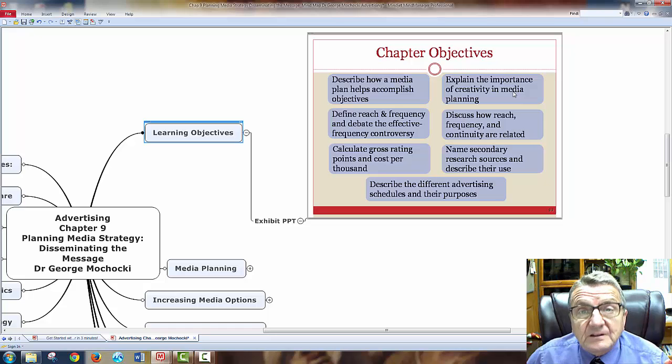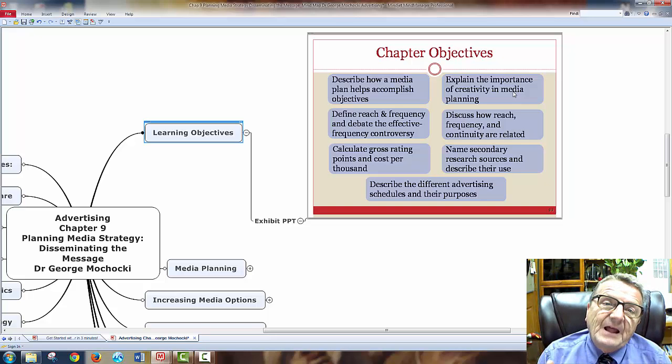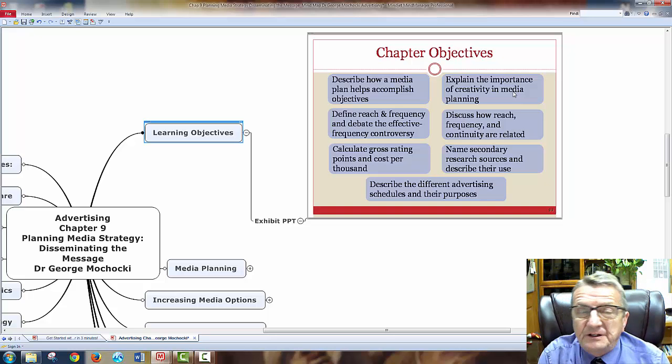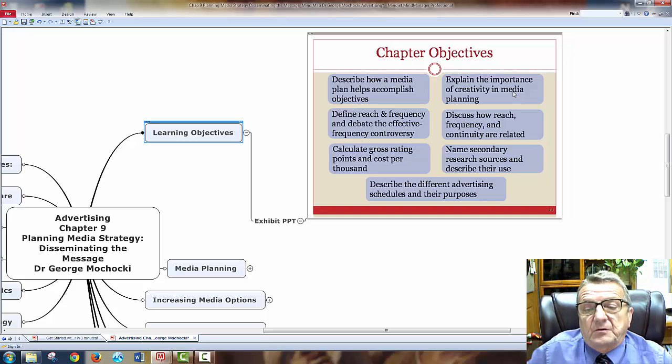Explain the importance of creativity in media planning. When I'm looking at creativity, everyone, it's a little more than just the artistic, different color. But how do I, at what times do I bring it in? How do I bring the picture? How do I expose the customer base or the target audience that I'm trying to saturate with my advertising or my integrated marketing communication about my product or service?